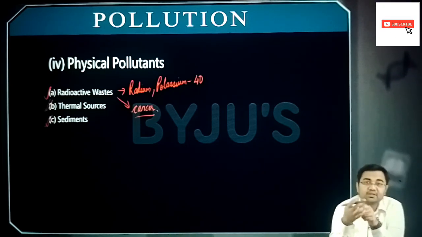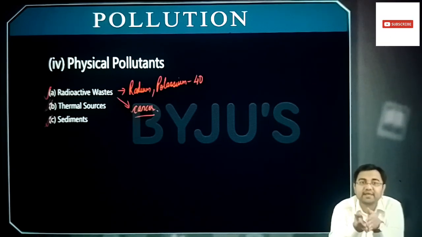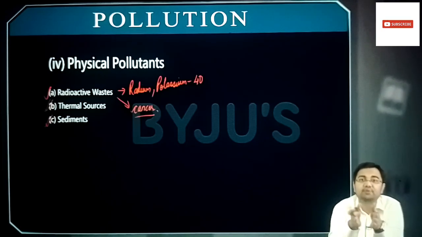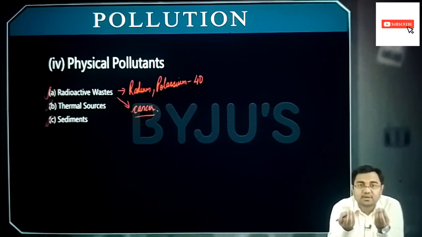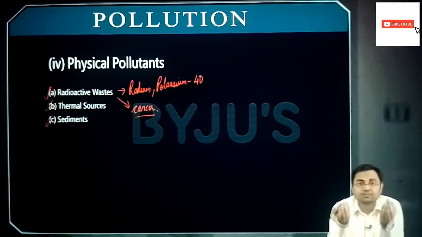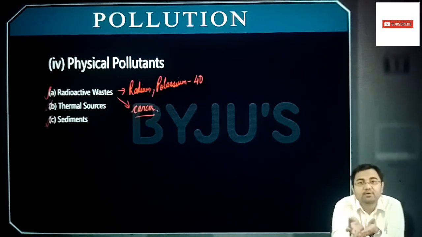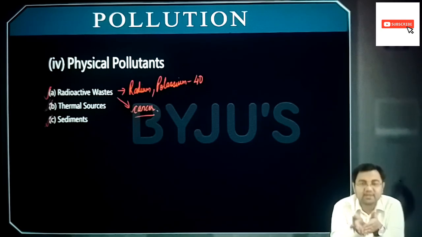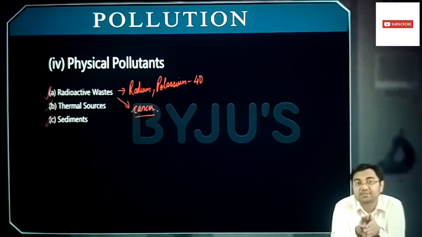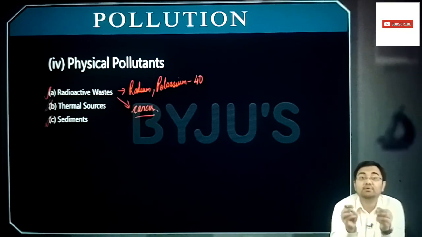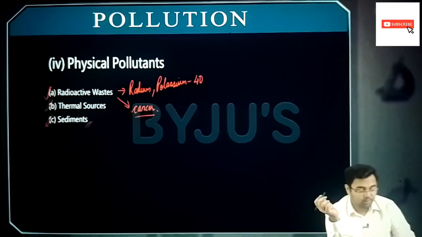Then you have the sediments. So the soil particles which are, let's say, carried by streams, lakes, even the oceans, they form the sediments. So the sediments become polluting due to their large amounts. For example, soil erosion. What happens during soil erosion is that soil is carried by the flood water from the cropland, and that is basically responsible for sedimentation. The sedimentation may damage the water body by introducing a large amount of nutrient matter. So that's why even the sediments can be polluting.